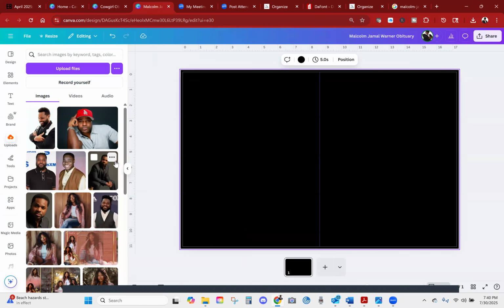So just looking at the images, typically when I'm creating designs, I have the one image that I want to be the main focus, that I want to make stand out so people can make that the focus point of the layout. Usually the person is standing straight up and down, but because he's in different positions here, I'm just going to play around with it and see what we're gonna do.